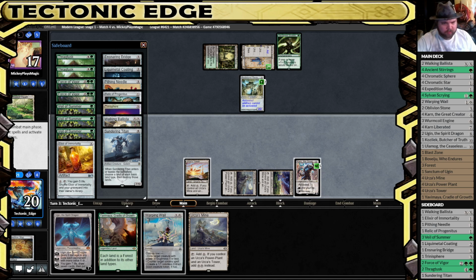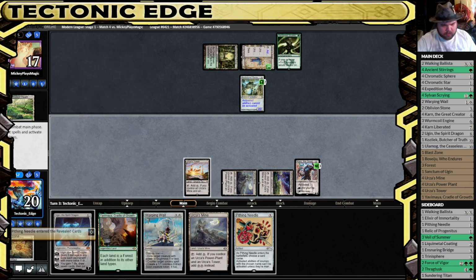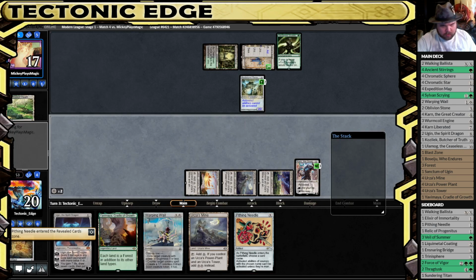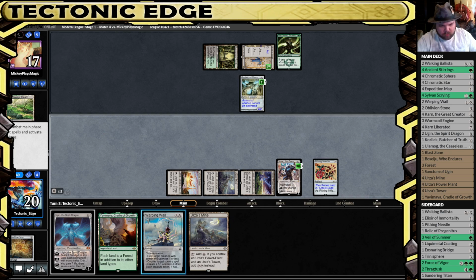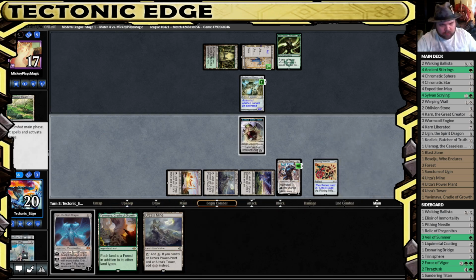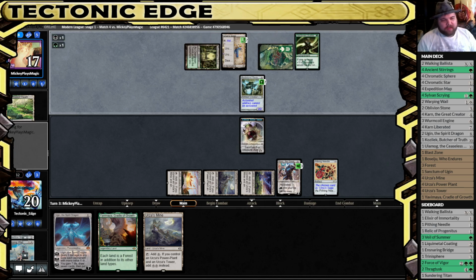What really helps us here? You know what? I get the feeling we kind of want a Pithing Needle. We will name Urza Saga. And let's Warping Wail to get a blocker out in the field. They can still tap, but they can't create the colorless. Or not colorless, they can't create the Scion.